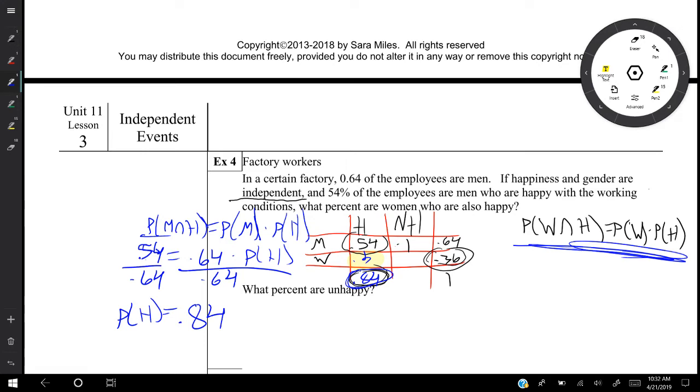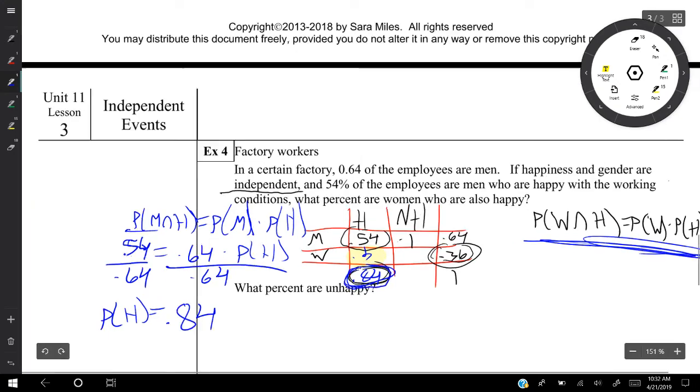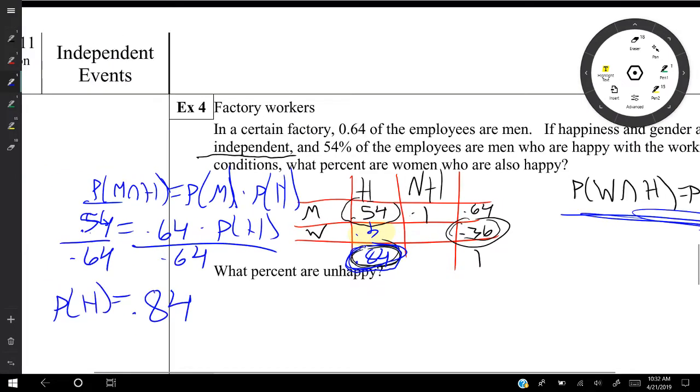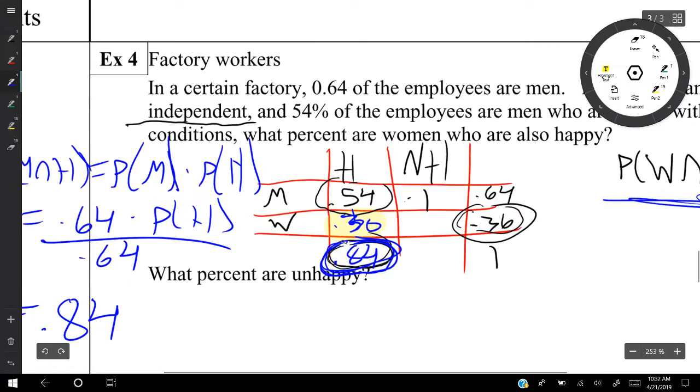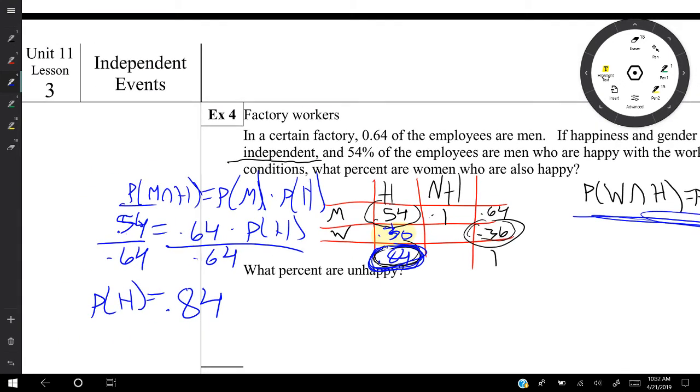It was difficult at first, how do I find it? But it boiled down to, I just need to know this number. And maybe I should have said that before I started solving. I should have said, if I can get this number, then this number is going to be easy. I should have said that at the start. If we can solve for this number, then this number is easy to calculate. 0.84 minus 0.54, 0.3. But I just needed a way of solving for that. And that was this right here.